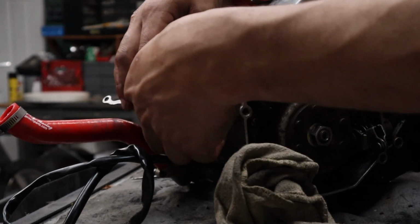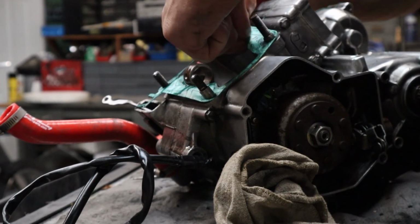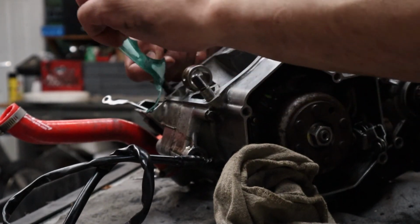All right, we'll take off this gasket. Yeah, no good. How do you do it?